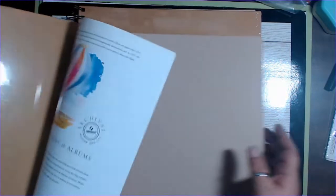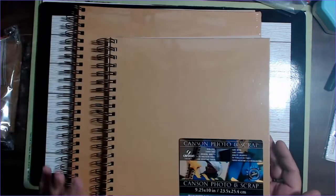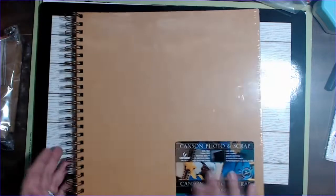And these are like scrapbooks. And I thought, you know, these would be really cool for like art books, you know. Somebody who wants to like put their stuff away. And this one's 9 1/4 by 10, so it's a little bit small. And then this one is 11 1/4 by 12, and these things are 40 pages, and they're just gorgeous, and the paper's yummy.